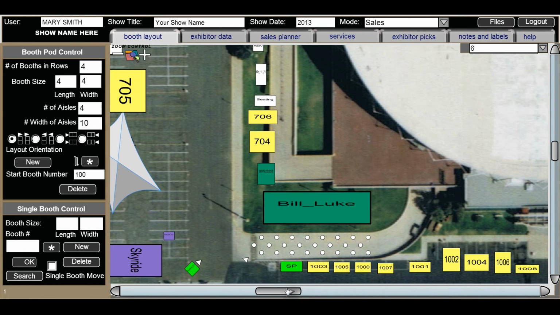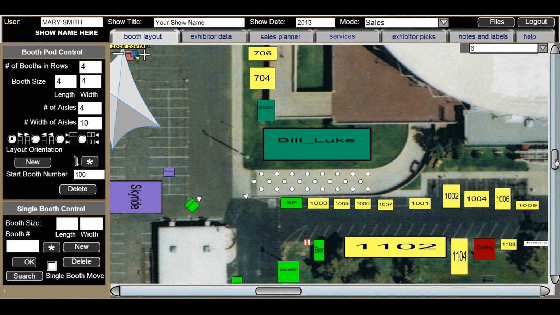And just so you know, this pod can be edited like any other booth layout. So if we wanted to make a walkthrough aisle, we would click a table in this case, we would delete it. We would click another table and we would delete it. And then if we wanted to move a booth in a different position, say if we had a greeter at the entrance to this cafe, we may want to move this booth here. Now remember, we have to have the single booth control or single booth move clicked first in order to be able to move that.